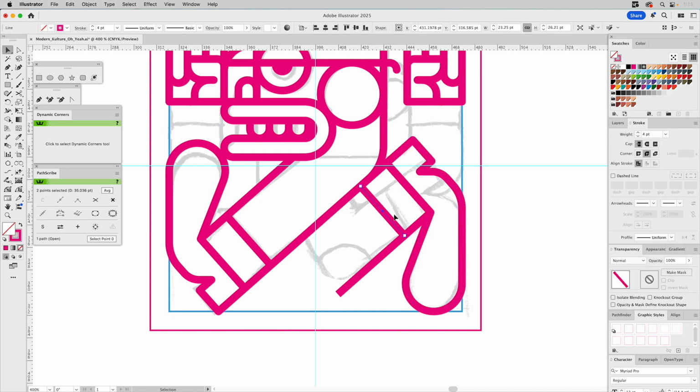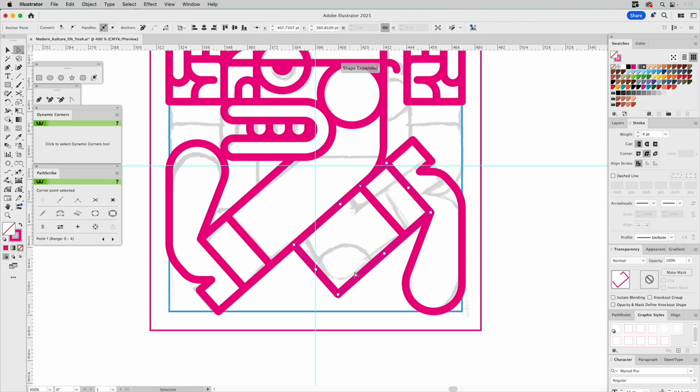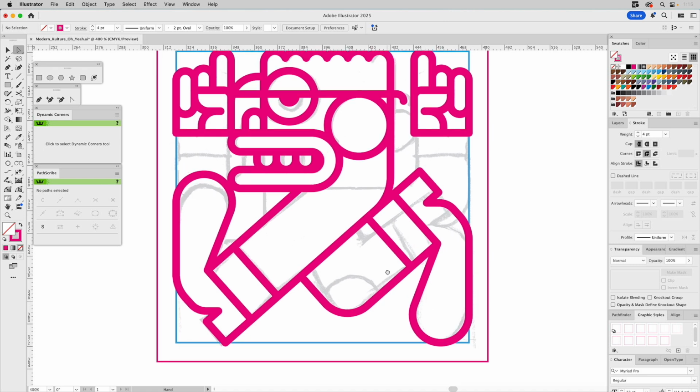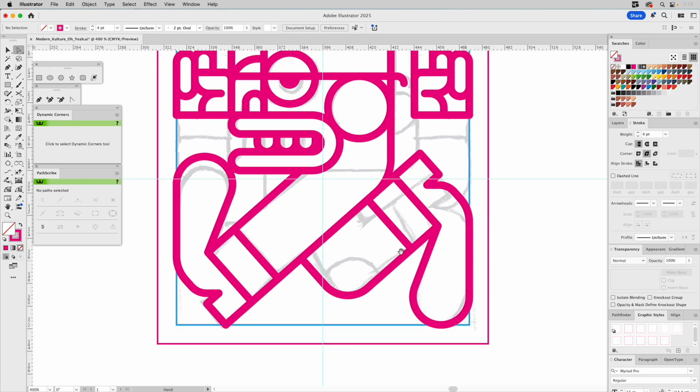Okay, there we go. We'll take this guy. I'll bring it down here just to get that angle. Like that. We'll select these two, Command J, and then I want to give more round. There we go. That looks good. And this is fine, so it doesn't have to be perfect anyway.